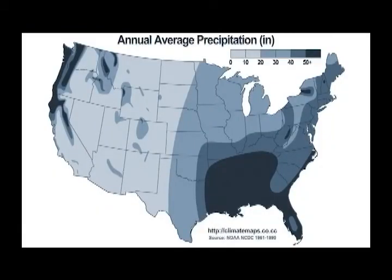The most obvious being the amount of rain we experience. We live in one of the rainiest areas of the country. We usually receive an average of 63 inches of rain a year, but we've already exceeded that back in August. Climate change is increasing the frequency and strength of storms, and this will only continue into the future.